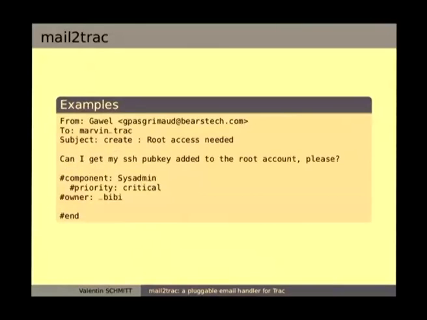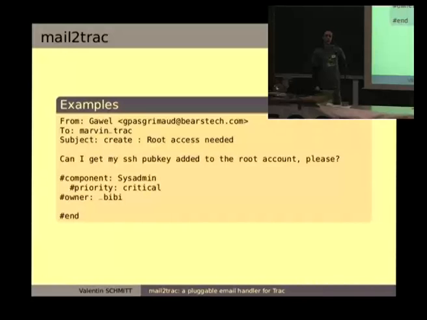Here is a quick example. Gabel is sending an email to the Trac, Marvin. He wants to create a ticket because he needs root access. He sets the component to sysadmin, the priority to critical, and the owner to BB, which is me. And he can use this tag to say it's the end of his request. That's not mandatory, but it's convenient. That's just the email he sent.